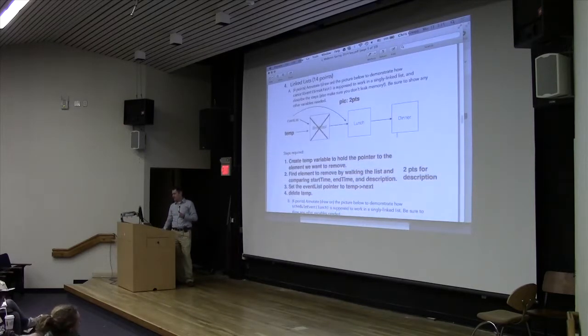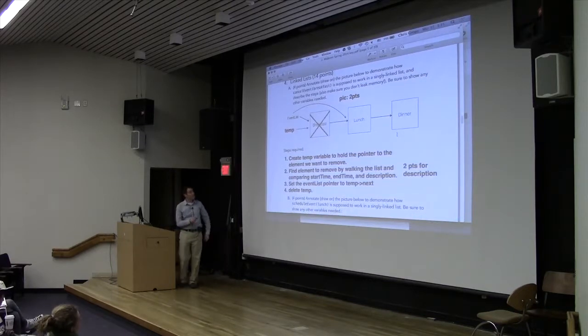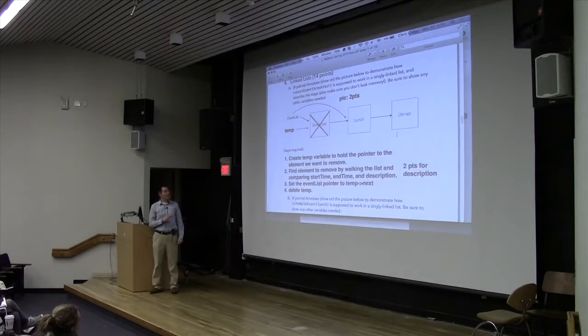All right, the linked lists one. Again, pretty good. Most everybody drew the picture very well. But a number of you forgot two things. The first is that if you're walking through the list and canceling breakfast, you'd better check which node is breakfast. It might not be the first node. You could have a workout or something right before it, so you have to walk through the list. That was the first thing a lot of people missed.